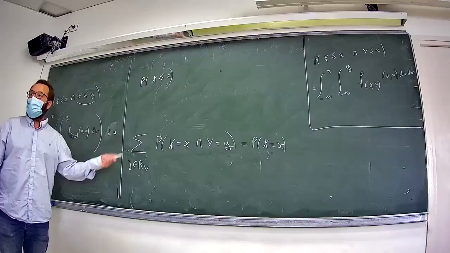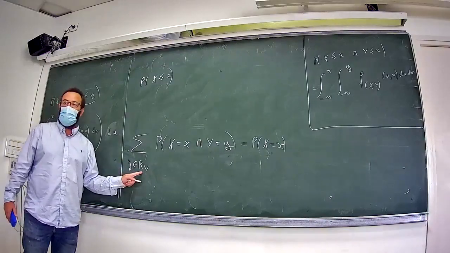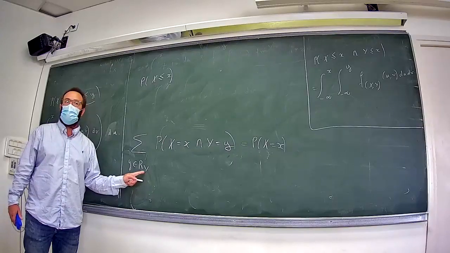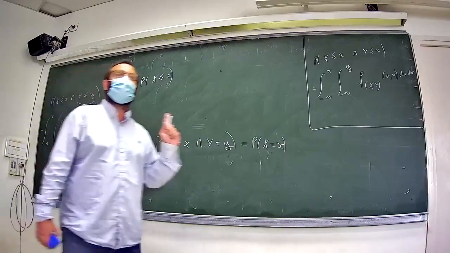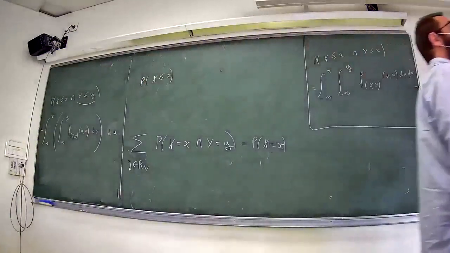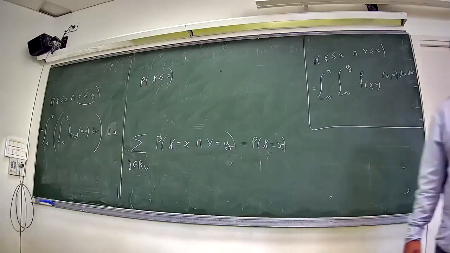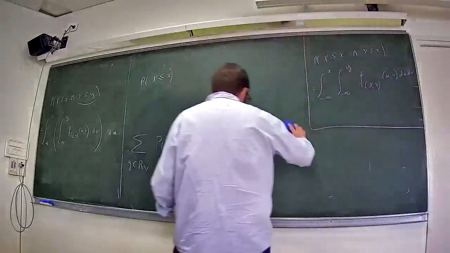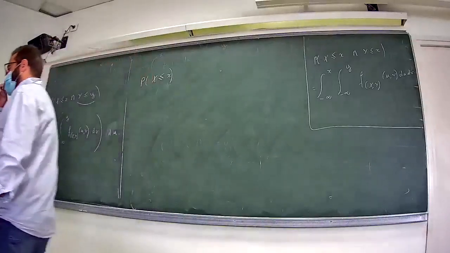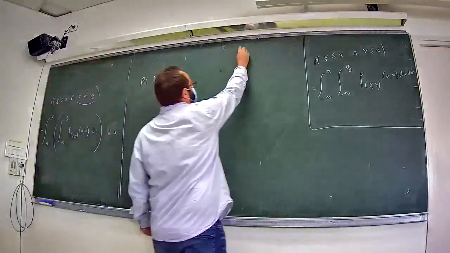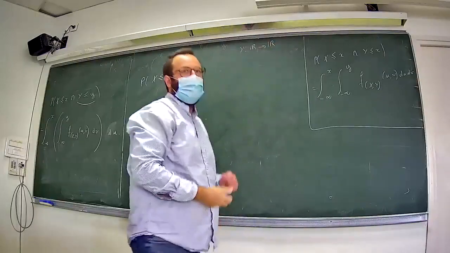Here, it was a consequence of the law of total probability in this part of the course. Unfortunately, if I change the range of y that is countable for a range of y that is not countable, I don't have the law of total probability anymore, because the law of total probability works for a countable partition, and only a countable partition. If I have a partition that is not countable, I can't say anything. But this is the idea. So keep in mind that y is from R into R.